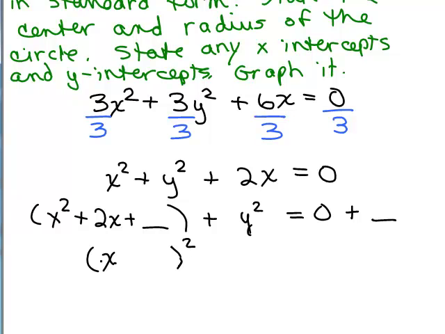So what will go in here? We've got an x to get the x squared and then we've got for our middle term plus 2x. So we have to take half of that coefficient. So half of plus 2 is plus 1, which means what you would have to add up here is the 1 squared or 1. So I am adding 1 to both sides. That's what I'm adding to both sides. I still have plus y squared and over here I have 1 and I now have the equation of a circle in standard form.